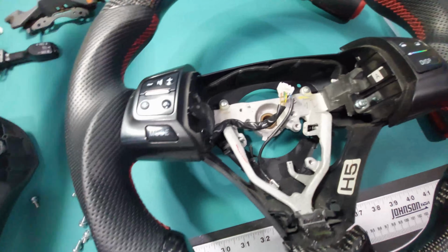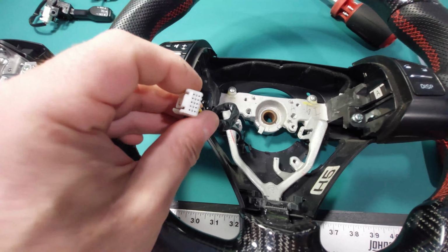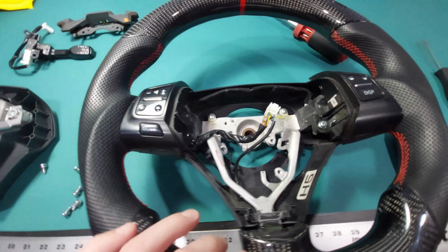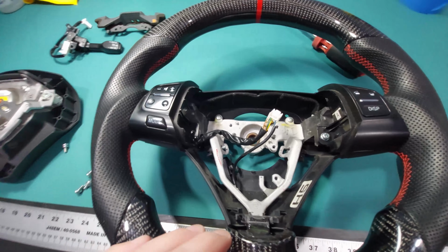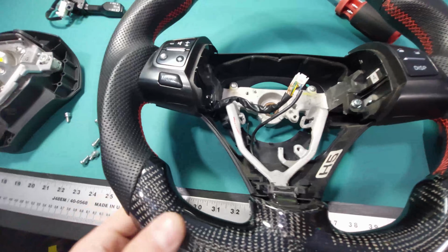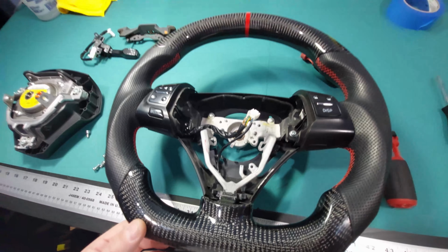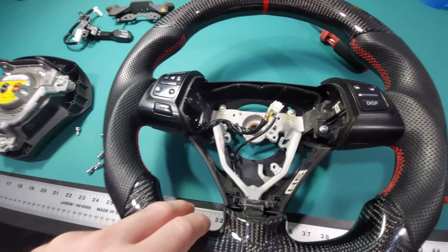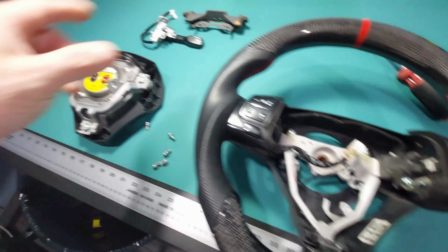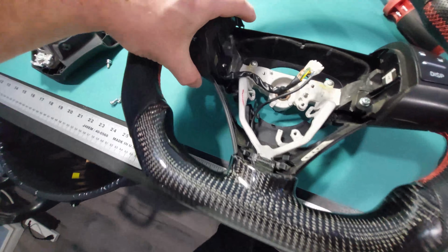And as you guys can see, we're slowly chipping away at the frame, right? Because the company is not going to send you a full steering wheel. The company is just going to send you a frame, or they're going to ask you to send your frame to them. They'll customize it and send it back. I was lucky enough that they had a GS frame in stock, believe it or not. And I just basically bought the whole frame. It's a little bit more money, but it's worth it because then I have my factory steering wheel that I can transfer all these things back to.